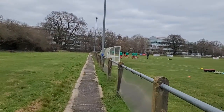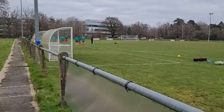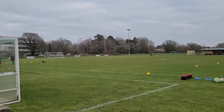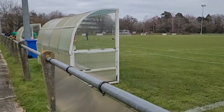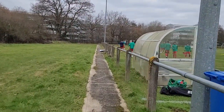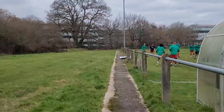Dugouts ahead of me here. Perspex jobbies. Look at those huge technical areas. I know Brooksy, if you're watching, you said the other week, why can't officials stay in their technical area? I don't think there's going to be issues here. Look at the size of those. It'll be interesting to see if they still stray out of them. That's a view across. It's kind of two levels, but we'll get to that in a moment.